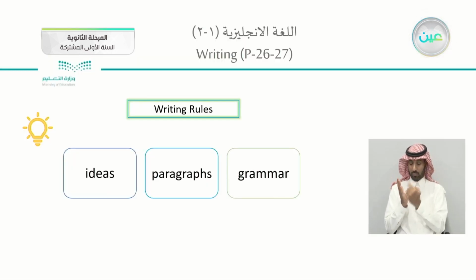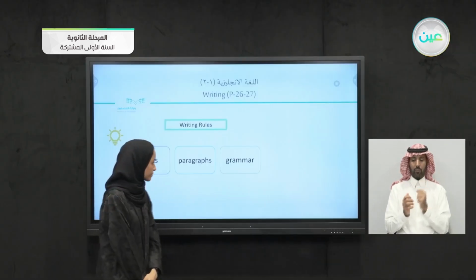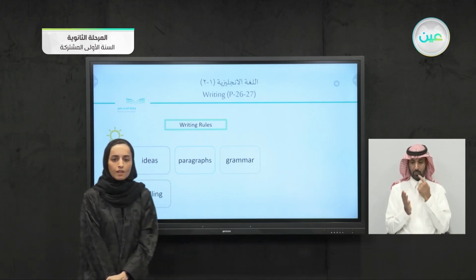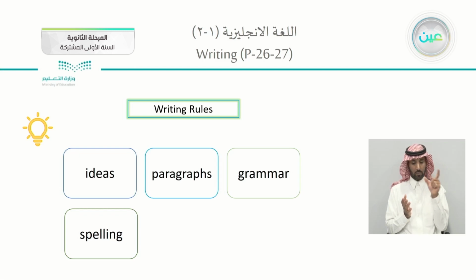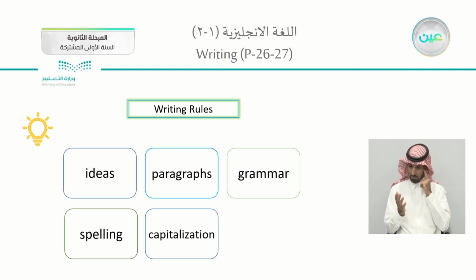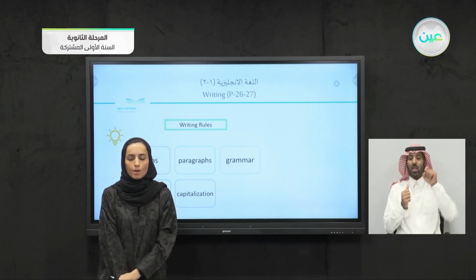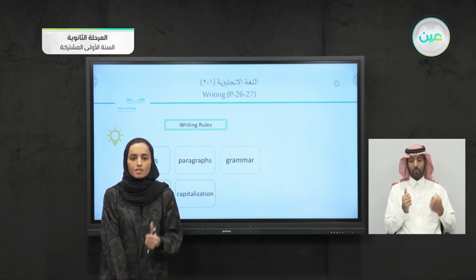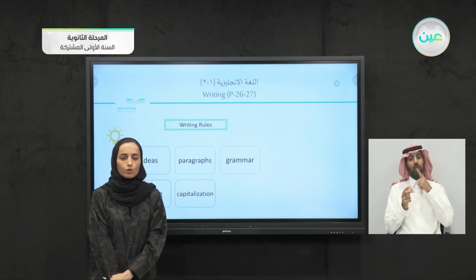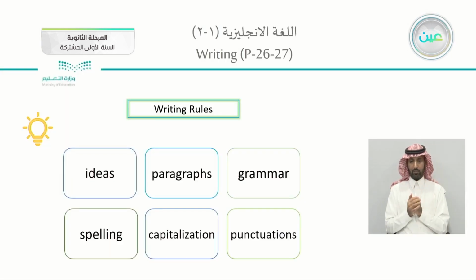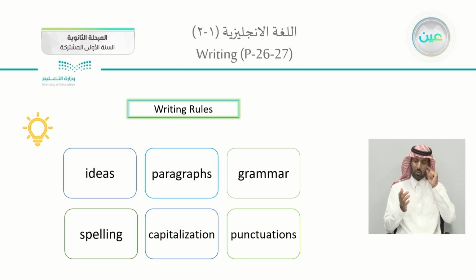Followed by the grammar. Make sure that you are using the correct grammar and revise the grammar lesson. Also, we have spelling. Make sure that you are using the correct spelling, whether it's a name or any word, just check your spelling. Also, the capitalization. If we have a name, always make sure that you're using the correct capitalization with names. And if it is the MINTS, the mint rule, follow the capitalization rules. And by the end, we have the punctuation: full stop, comma, question mark, whatever it is, just use the correct punctuation.